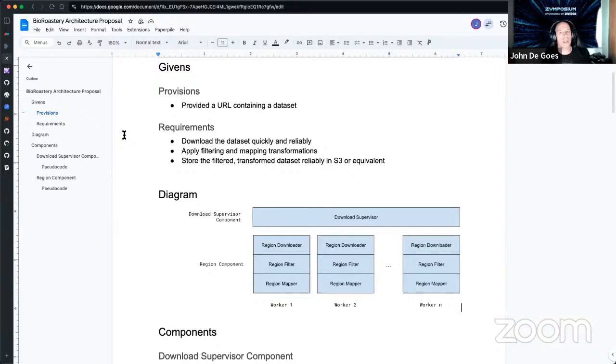So we're looking for something that's going to be scalable, able to easily handle files that are tens or hundreds of gigabytes in size. And that's going to require, I think, a special way of handling it.